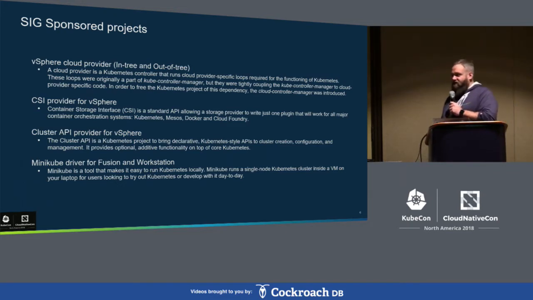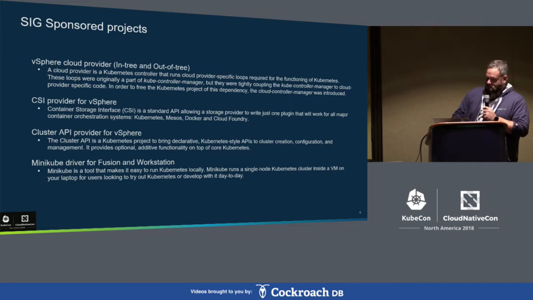Obviously, we're focusing on everything that has to do with VMware. So as you can imagine, most of our efforts are trying to make Kubernetes run best on vSphere, which is, I guess, the largest install base out there when it comes to VMware platforms. And we're also looking after things like Minikube for Fusion and Workstation, so desktop hypervisors and so on. Particularly, we're focusing on these 4 projects right now. So we're sponsoring these 4 projects. Cloud provider and CSI are kind of going hand in hand, and I'll explain that shortly.